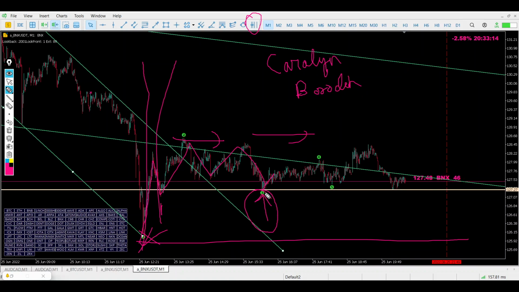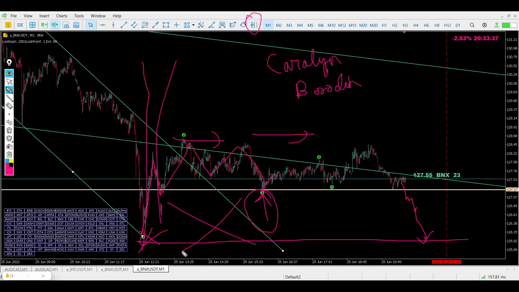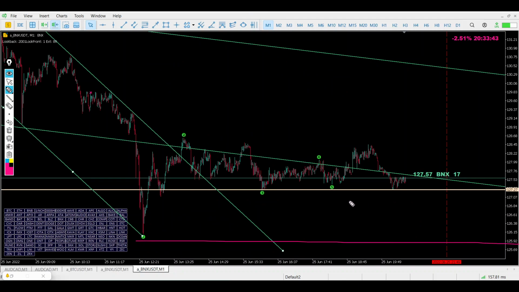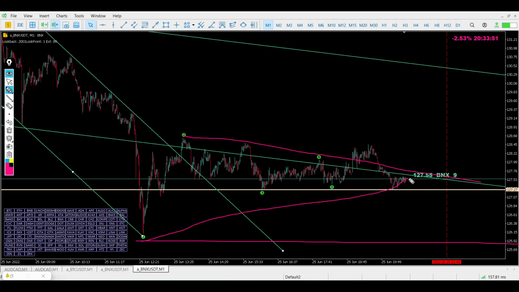So once this price entry is created, then this is a final point. It's not a dynamic point. It means price may go a little bit down, but it may not hit this stop loss. If price hits the stop loss, then this is over. The trade is completely failed. And if this SL is not hit, then what happens? Breakout. Like this, you can see what it's making. It's making a triangle.